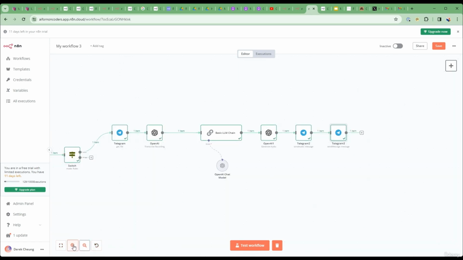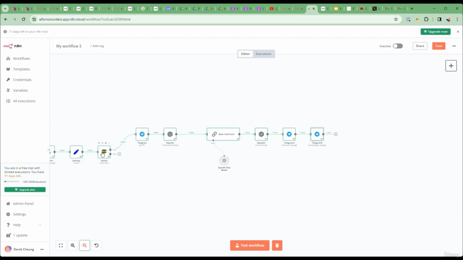So just a brief recap of what we've done. We've detected that it's a voice, and then we've taken Telegram here to get the voice file. We've used OpenAI to transcribe the recording, and then we've translated here with this node here. And then we take the translation, and we generate the audio from here, and then send it back to Telegram. And here, actually, we should delete this file here and just drag it directly to here. All right, so this sends the audio message, and this sends the text message.